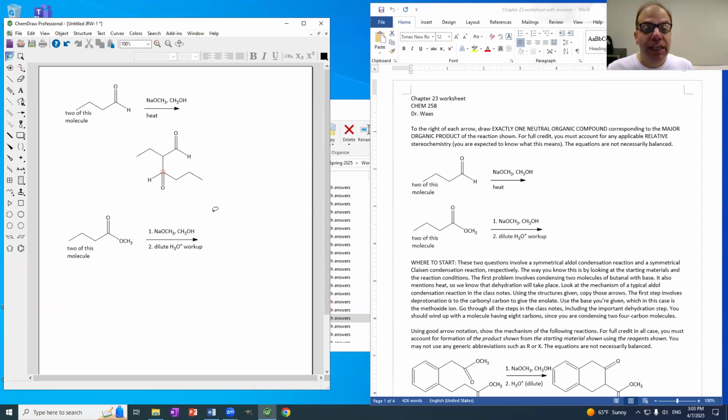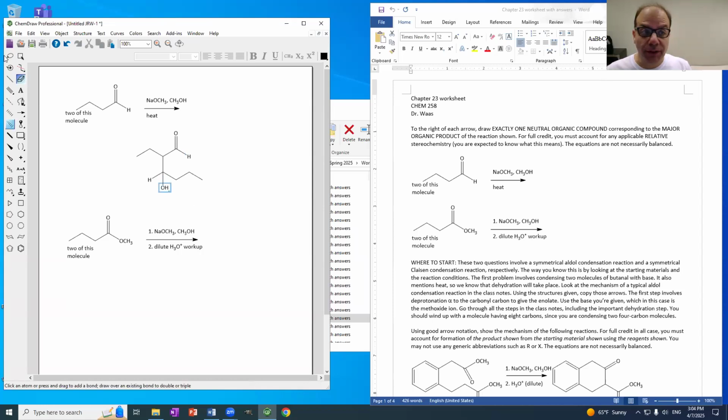And then in order to go from here, it depends whether we're going to get the Claisen addition product, the aldol addition product or the aldol condensation product. If we need the aldol addition product, then we get rid of this horrible structure by simply converting C double bond O to C single bond OH. And lo and behold, we will then get a legal structure. That structure is now legal.